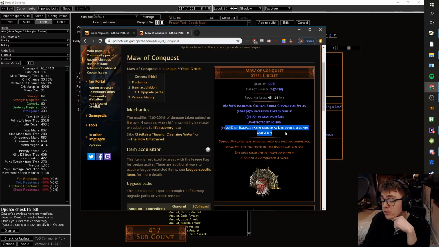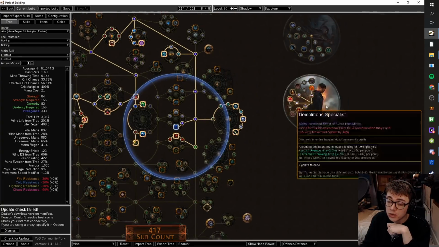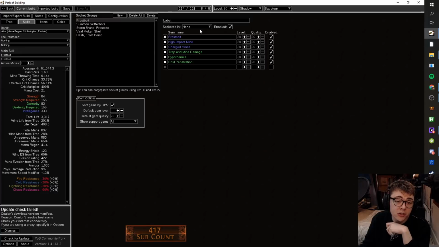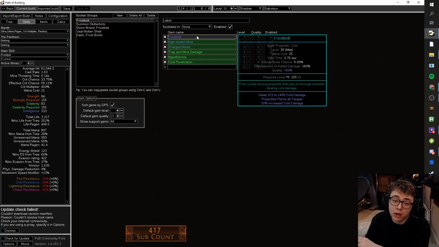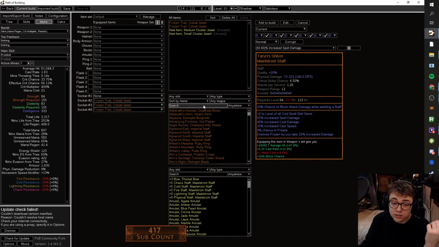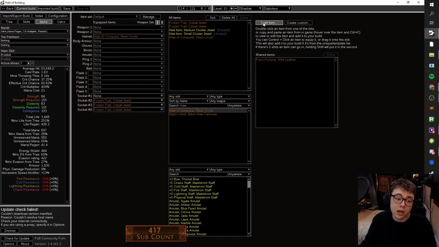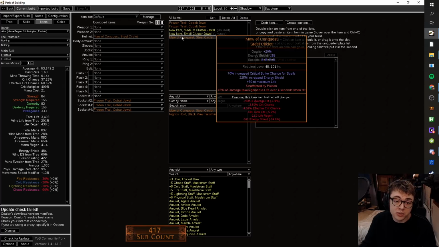This is actually pretty solid sustain when you add that onto the 10% regen that you get from Sab. Also, Frostbolt has a pretty low base crit of only 5%. So anything you can do to boost that crit chance is very solid. So I would definitely recommend More of Conquest, just to get that crit chance up as high as possible.